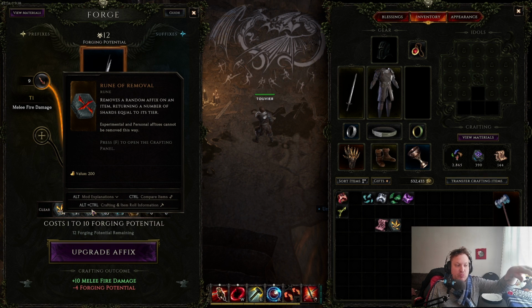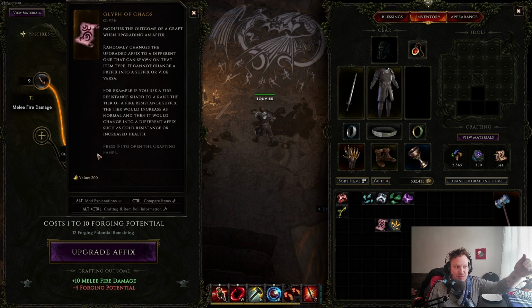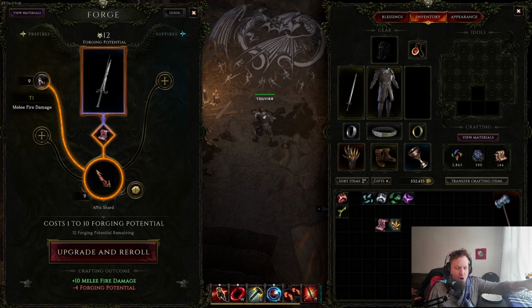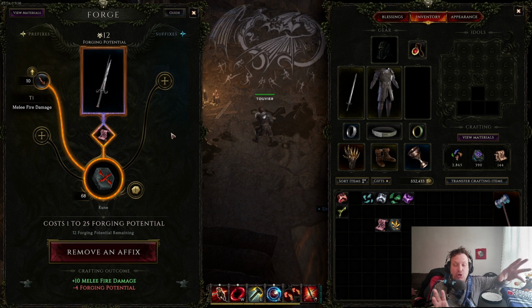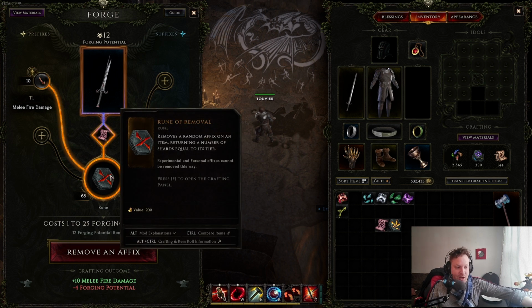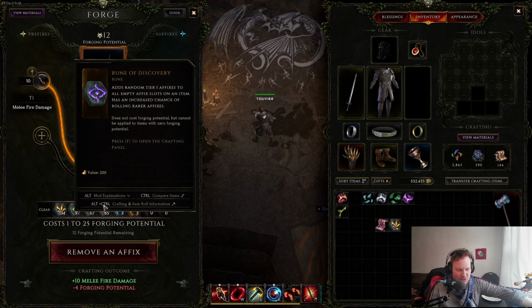Rune of Removal. This removes a random affix on an item, returning shards. So it's similar to the Glyph of Chaos, but with the Glyph of Chaos, you can actually target something and change it into something else. This rune removes a random affix, so you can hope to get lucky. Maybe 3 out of the 4 affixes are really good, but there's one that's really bad and you want to remove it. You can hope to get lucky with a Rune of Removal, sorry. But, you know, again, this is just something you'll have to figure out as you go.